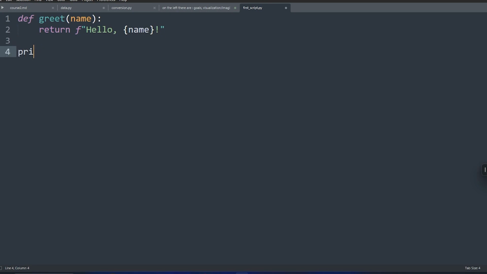And then go back and print greet("Python learner").